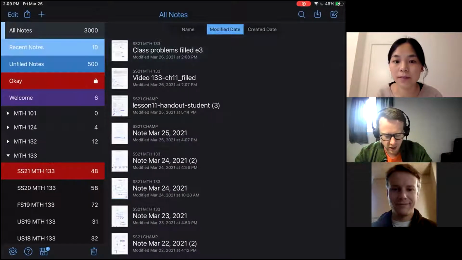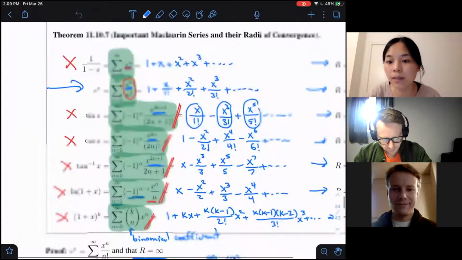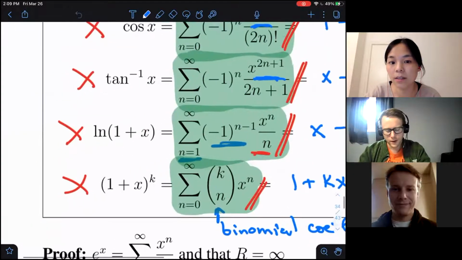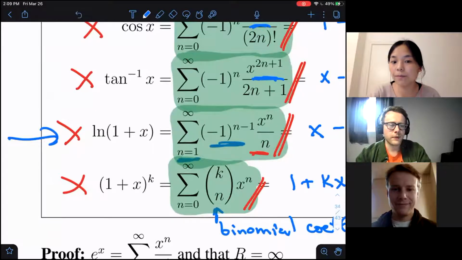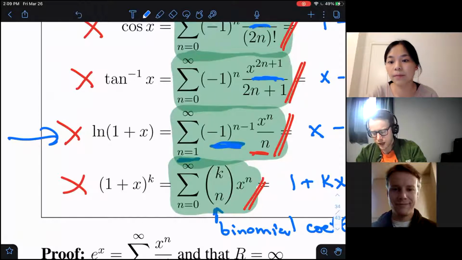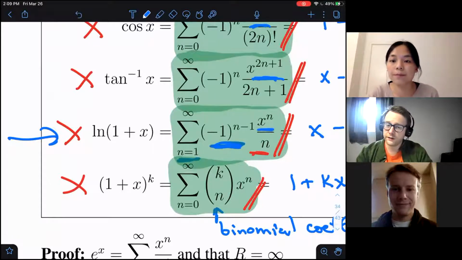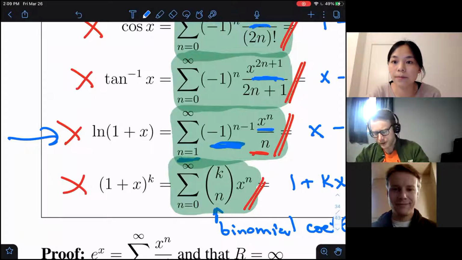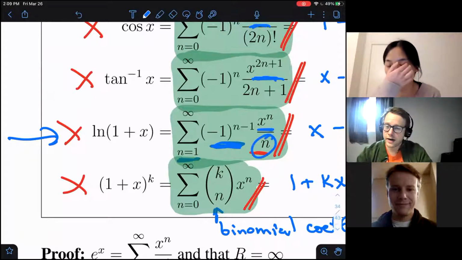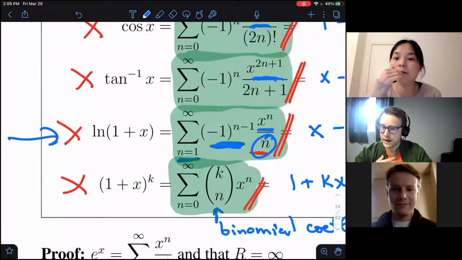Well, let's go back and look at the logarithm function really quick here, so we don't have to derive it again. So here's our logarithm function and the series expansion for this. I mean, it does have this alternating piece, which I like. It does have all of the different powers of x, right? The evens and the odds are both included here. But the main issue that I have with this is that we're not dividing by n factorial here. In our problem, we're dividing by factorials. And if you try to align this with the natural log, you're just dividing by n.